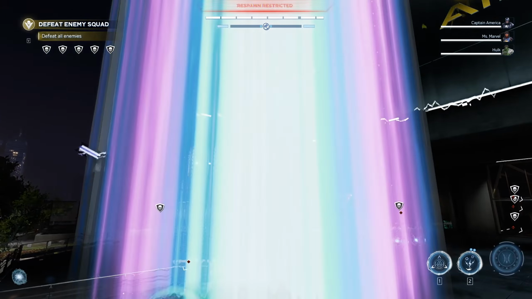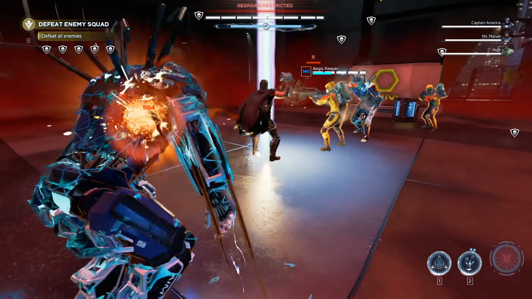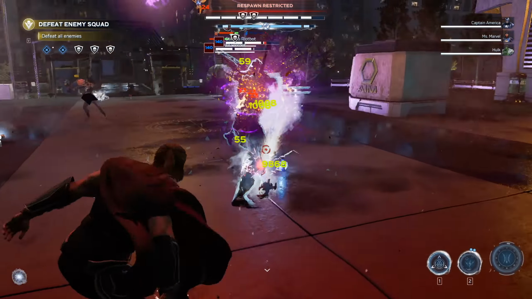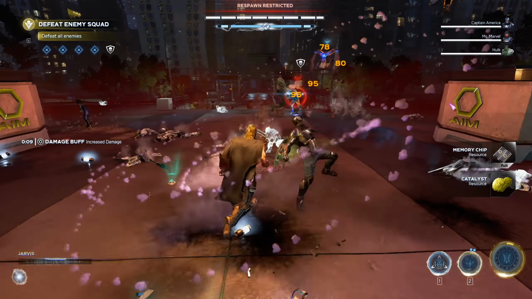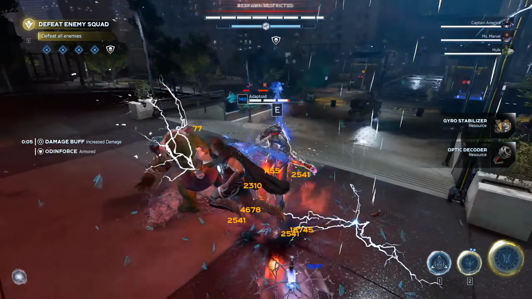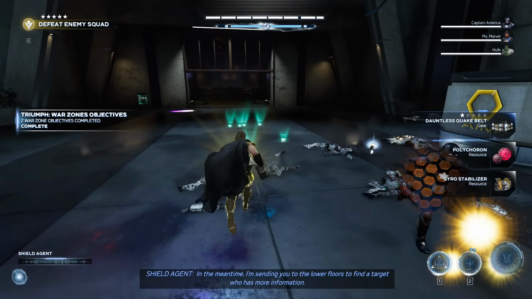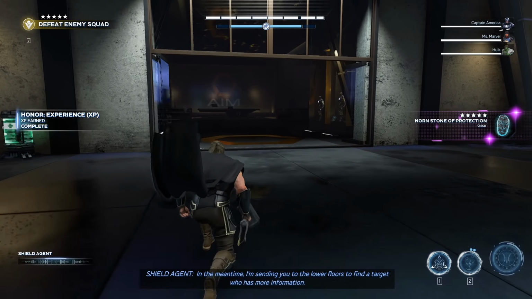I call upon the Bifrost! One of their agents is down. Well done. That squad member has been neutralized. We're scanning the facility for the clone's location. In the meantime, I'm sending you to the lower floors to find a target who has more information.